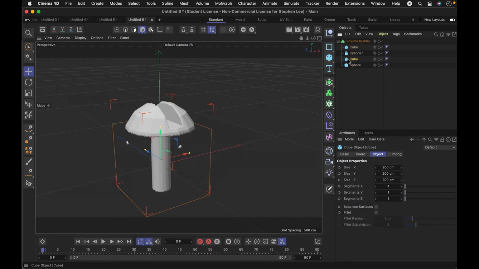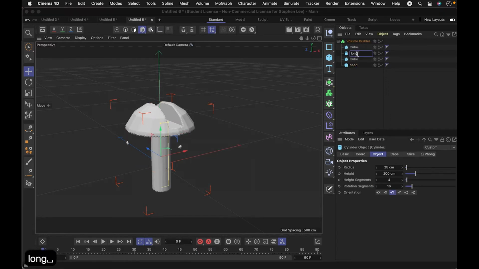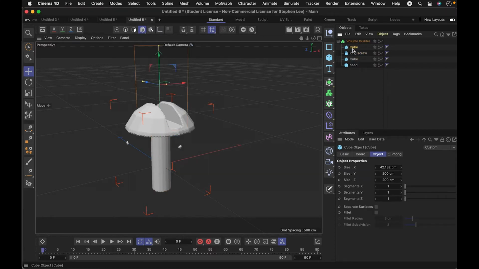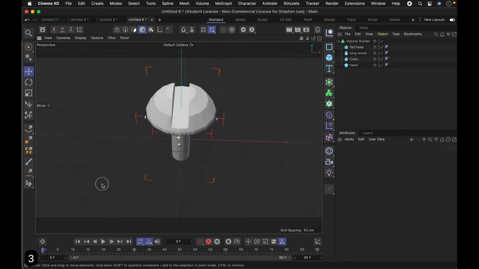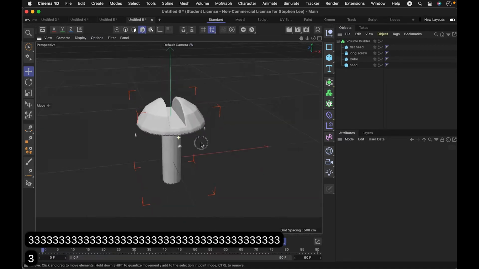It might be helpful for me to label these, so maybe this is the head of the screw, long screw, flathead or something, just so I don't get super lost. Okay, so I've got that going.